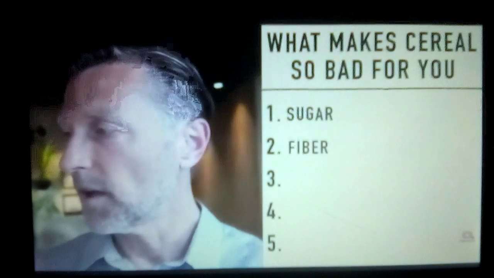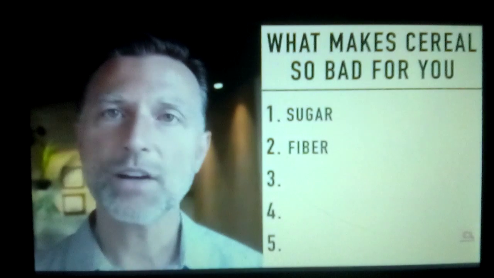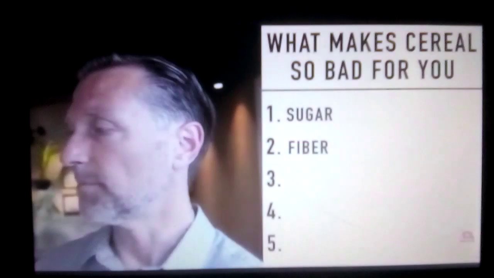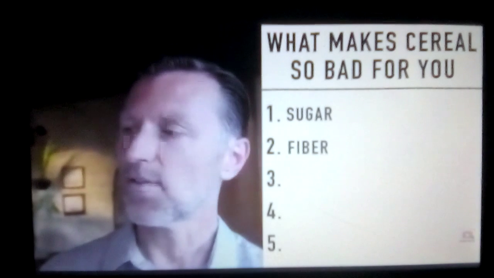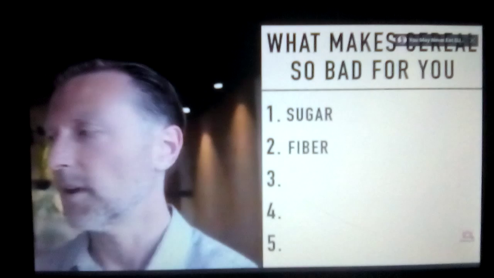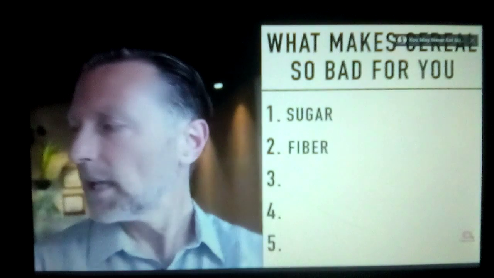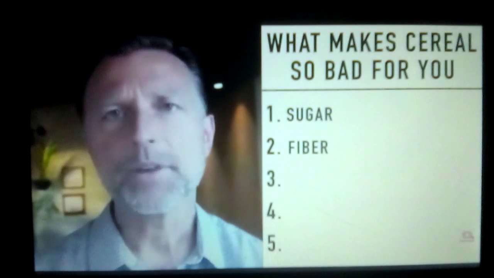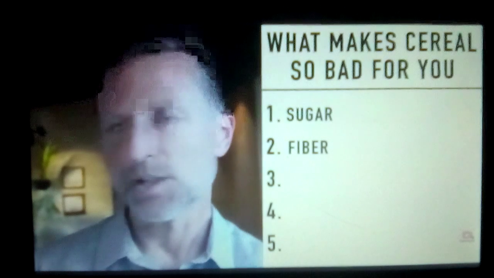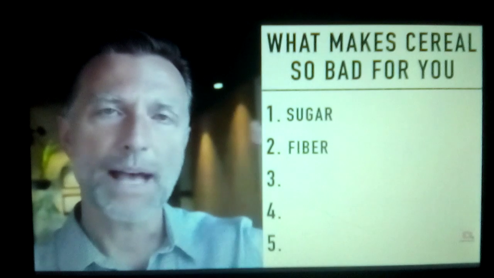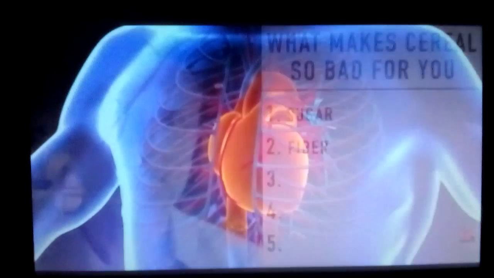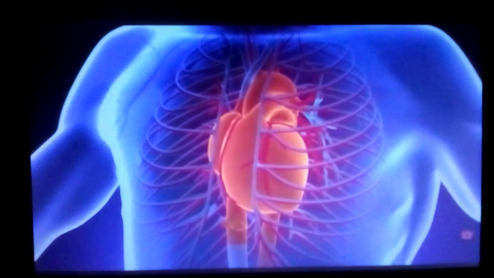How much fiber is in these cereals? Well, in one serving, it's just 1 gram. To me, that's not high fiber. 1 gram of fiber. Now, maybe I'm missing something, but I'm looking at this as a low fiber food. This is not high fiber. So maybe someone in the discussion down below can educate me on the fiber in this cereal, but I'm just reading and it says 1 gram of fiber. Okay, so we have this massive carb, massive sugar, tiny bit of fiber. I'm trying to understand how that's going to help your heart.